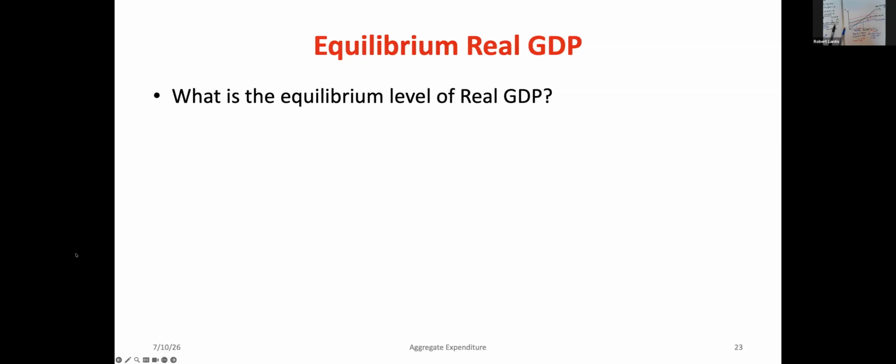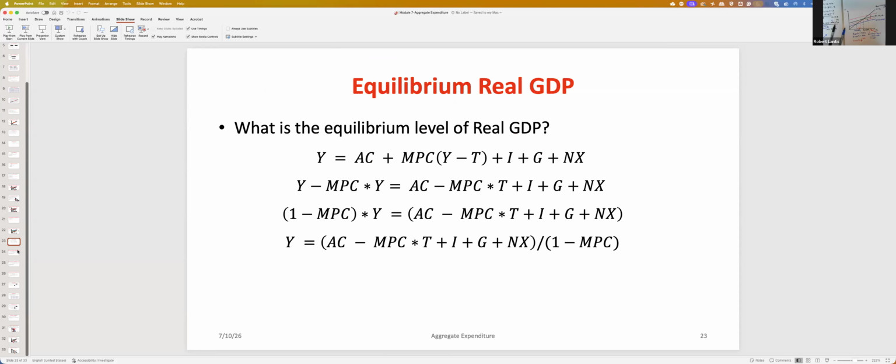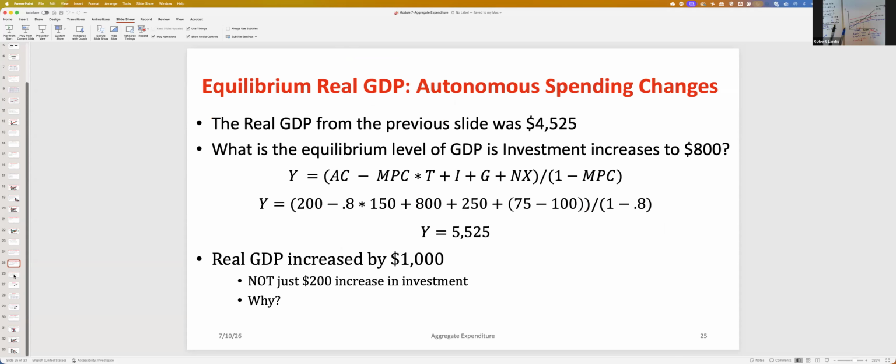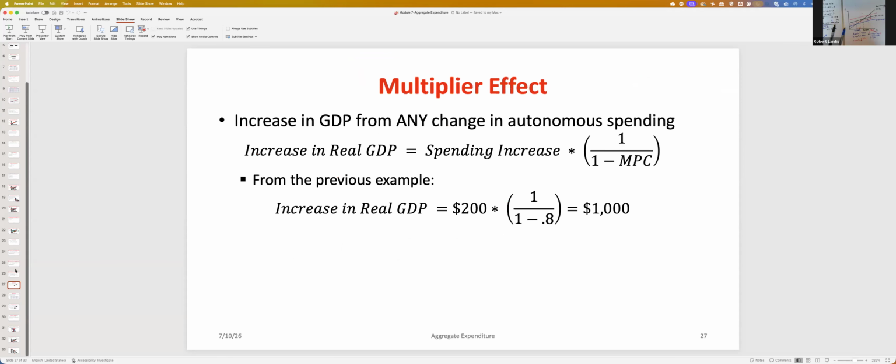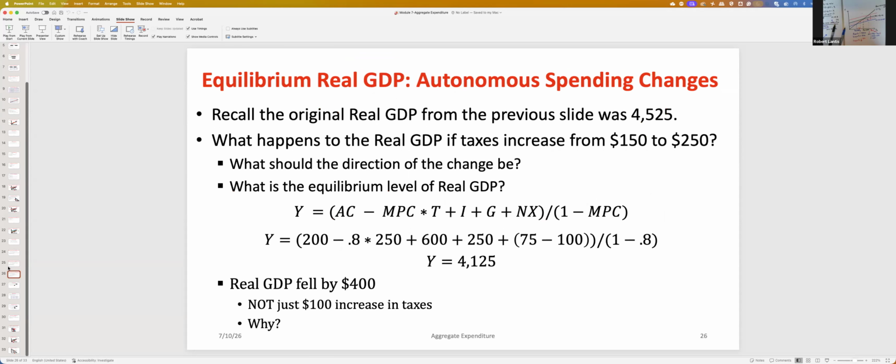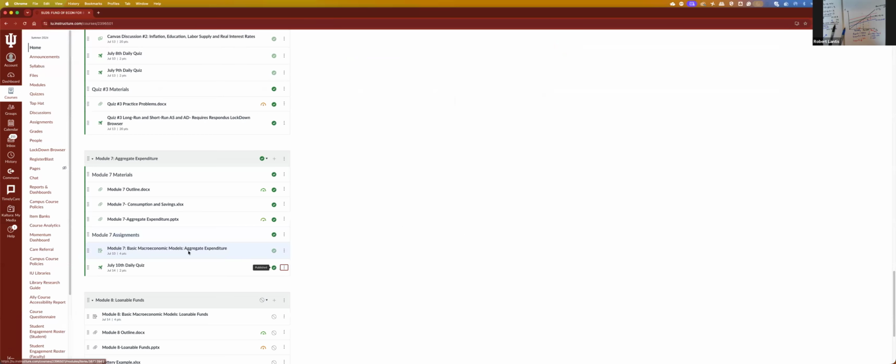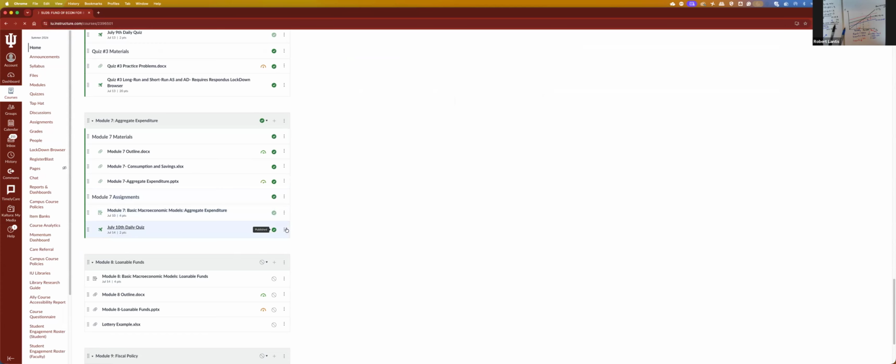Any questions on this idea? Okay. Where are we at in time here? All right. So let me make sure we have enough time. We might have to spill over a little bit into Monday's class with Module 7. I was kind of hoping we got through most of it today. But for the sake of time, what do I want to do here? I think we'll have time to get through this. But just in case we don't, I want to make sure we've got plenty of time to kind of work through this daily quiz.